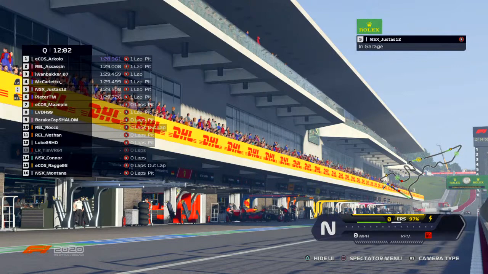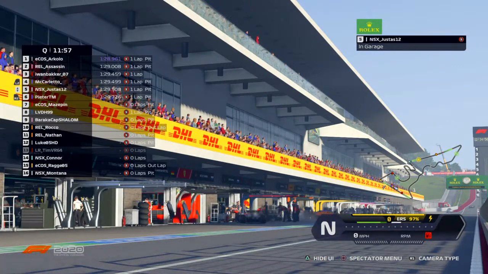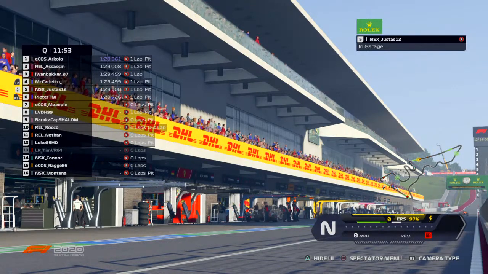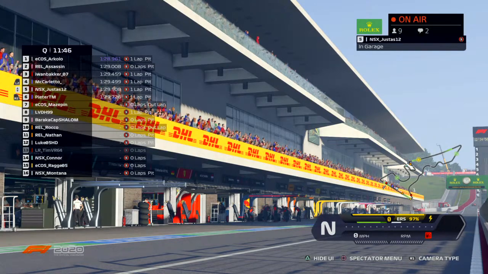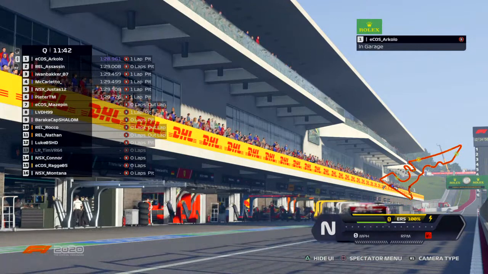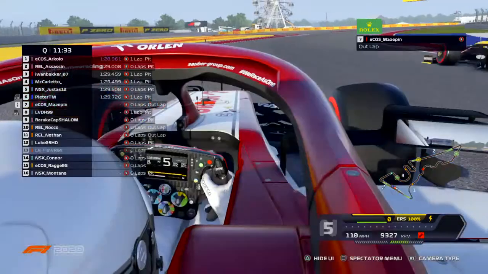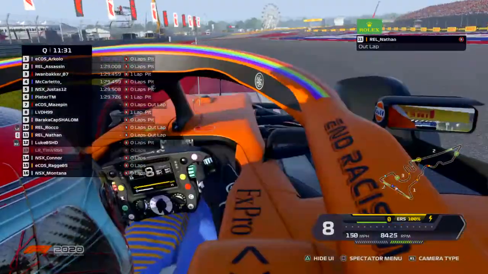And then down in P2 in the championship is the guy we were just on with, NSX Justas, who has taken 18 points from Spain, 12 points from Russia, 20 points from France, and 20 points from Australia. And that means there is a 33 point gap between P1 and P2 in the championship. So there we have it. There's two Williams drivers on top of the standings at the moment.